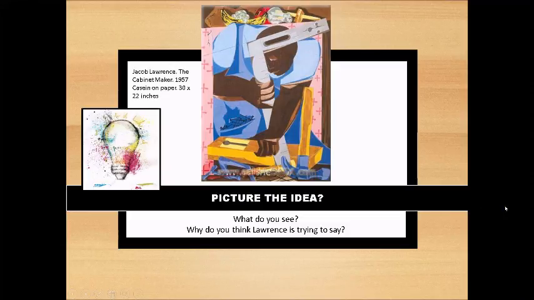Are there clues here that tell you what race Lawrence is part of? Think of the year. What was going on in the United States in 1957? Just look carefully at the image for all sorts of clues as to the statement. Learn to read art. That's what I want you to do here. Look at it carefully, read it. What is Lawrence trying to say?